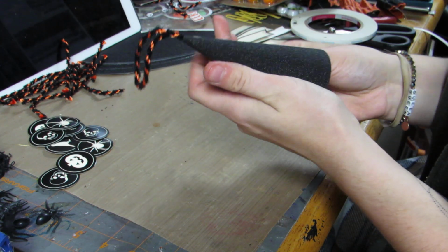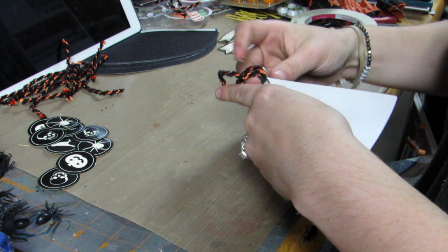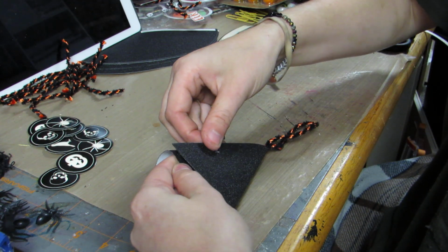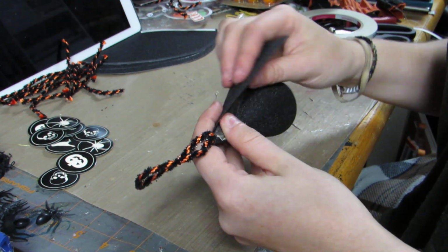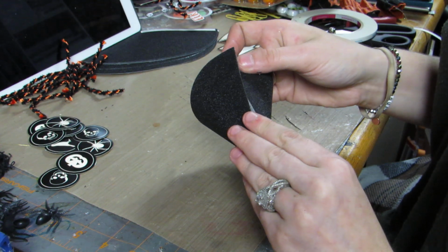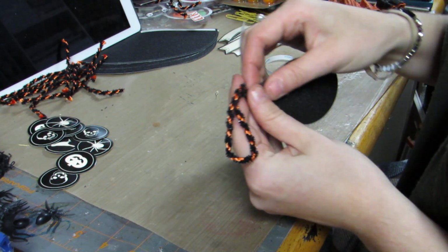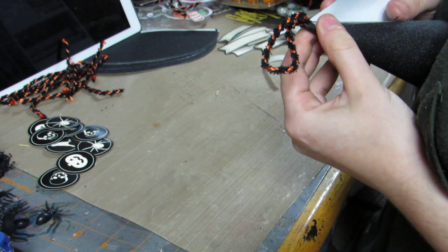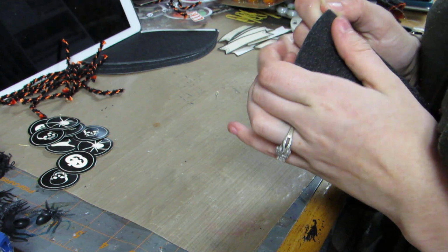I don't know how tight they wanted this, but it didn't make sense for it to go tight because there's no adhesive then on this side. So you're only supposed to go as far as this base, which didn't make sense because they had such thick adhesive on here. It's a little bit of a struggle, and you see some of the adhesive. The way they designed this is a little weird. I played around with it and it still showed the adhesive. It's really hard to do.